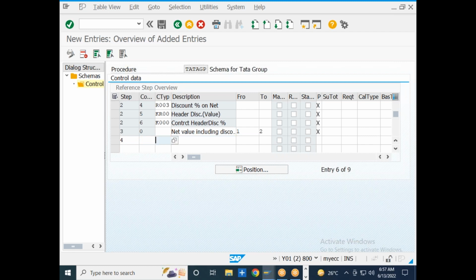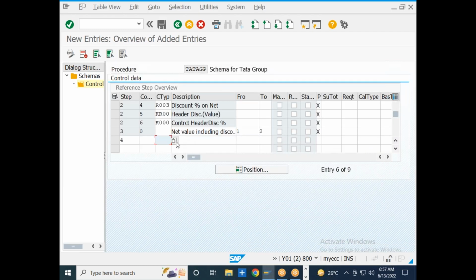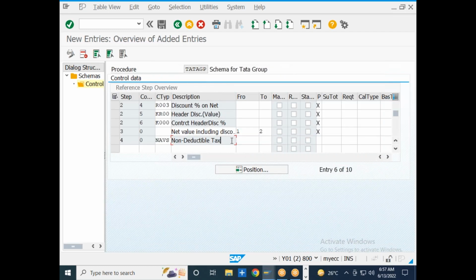There are no multiple condition types. What is the non-deductible tax? That is NAVS. So within the step, I have only one value. If it is only one value, I need not enter a counter over here. So non-deductible tax, okay, I am going to print it over here.